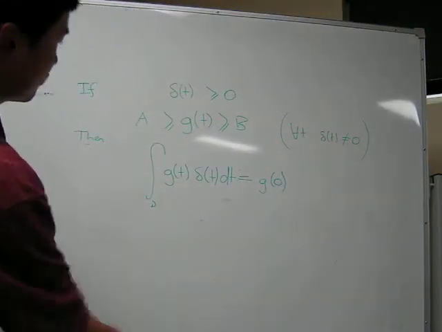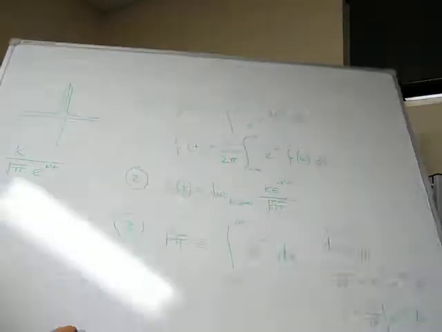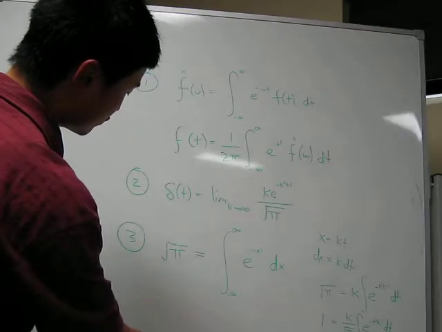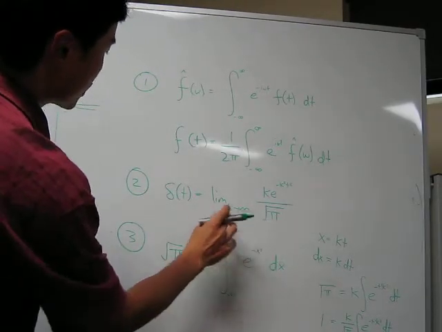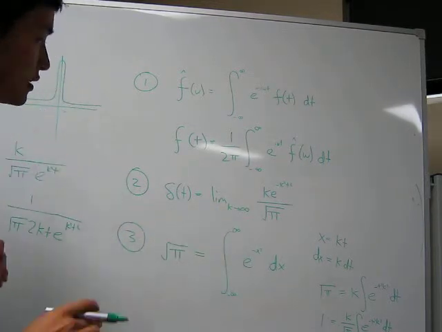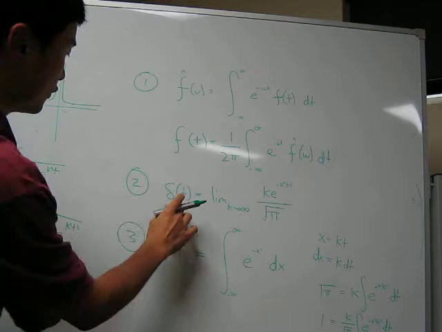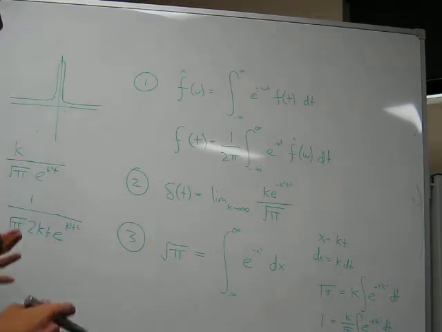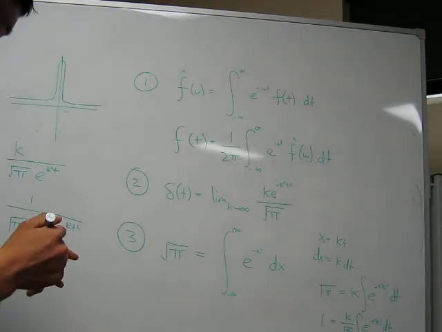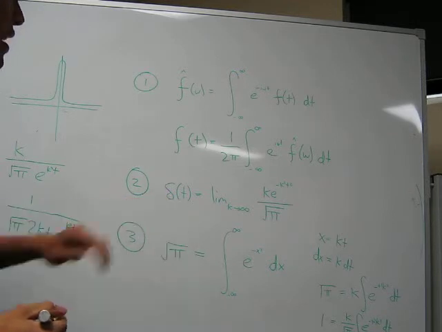There you have it, the delta function. So the delta function doesn't really have any meaning by itself because this limit doesn't exist. But if it's put underneath an integration over t, then it does have meaning, and its meaning is to get rid of the integration symbol and set t equals to 0.